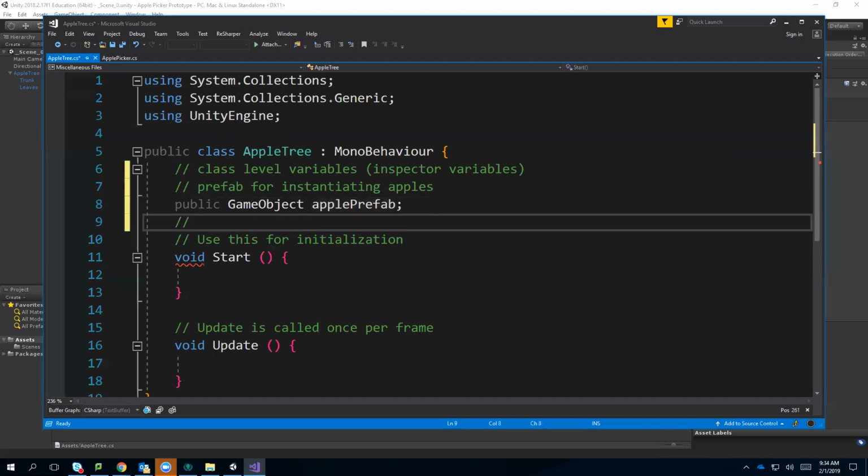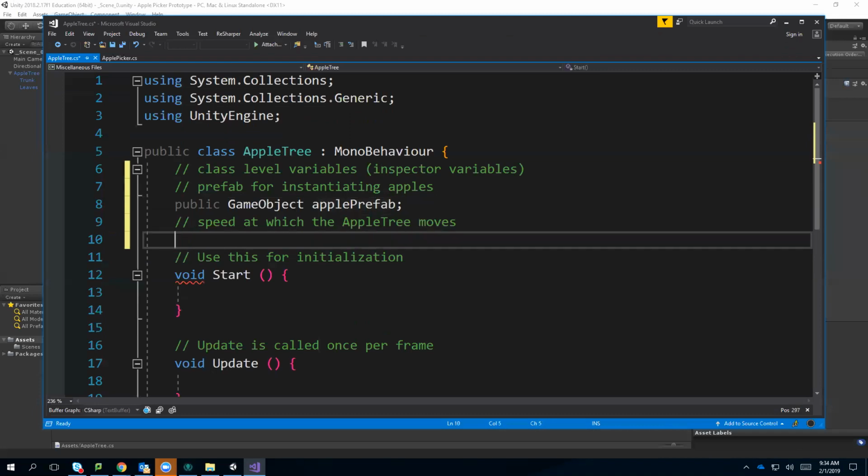Next, we're going to keep track of the speed at which the apple tree moves. We're making this an inspector variable, so we could actually change it on the fly as our game is running if we wanted to. It's a number, and although it's not necessarily going to have decimal places to start, it could, so we'll make it a data type float, which means it's a number with a decimal place.